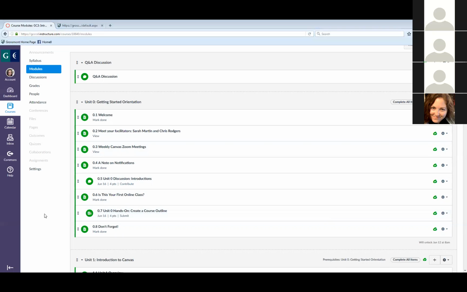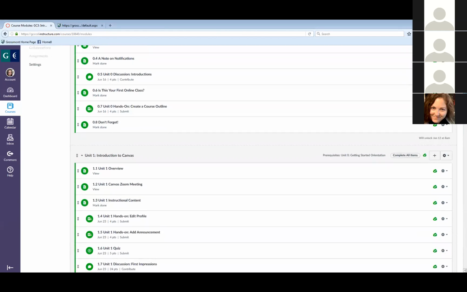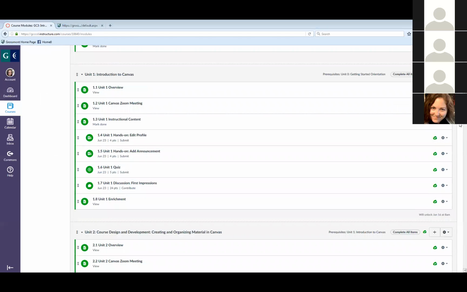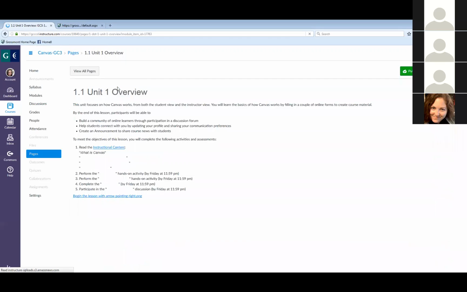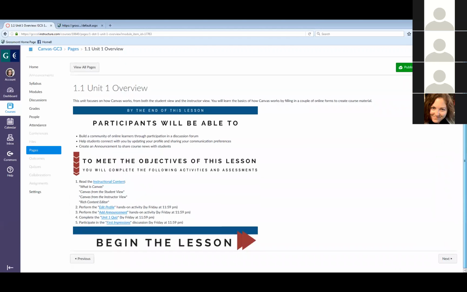Okay, let's see here. I think I'm about ready to go over Unit 1. Unit 1, again, is not quite available to you yet. It will be available Friday, but we're going to go over it together because there are a few things that I really want to point out to you. At the beginning of each unit, we have this great overview of the objectives, what you're supposed to be getting out of the lesson, and all of the required content that you'll be accessing, okay?